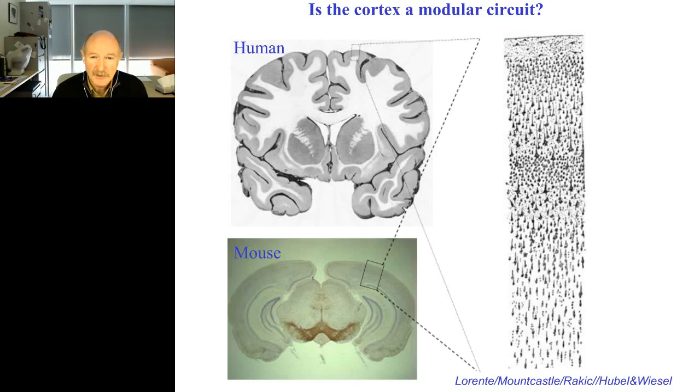We know that our mental abilities are generated by the cerebral cortex, and also that alterations and pathologies in the cortex underlie essentially all mental diseases and many neurological diseases. At the same time, we still don't understand how it works in spite of a hundred years of solid work by generation after generation of extremely bright scientists all over the world. I'm going to briefly bring you up to date as to what we've learned in the last hundred years, and then offer an explanation as to why we don't understand it, and offer a solution as to what we could do to understand the cerebral cortex.